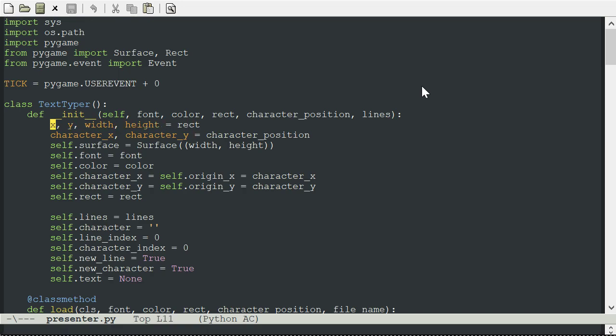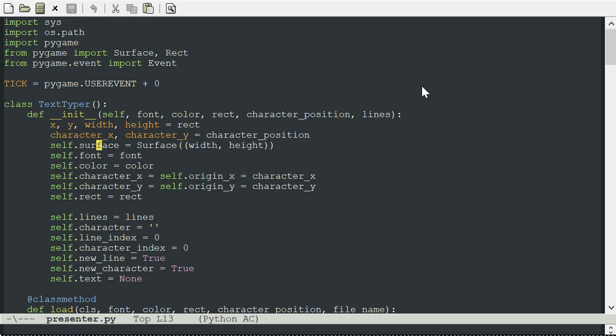These lines, we take the rect. Since the rect is a tuple, it has the X position, the Y position. This defines the upper left of the rectangle, the width of the rectangle, and the height of the rectangle. That is all the information we need to define a rectangle. Character X and character Y define the point where the characters should start.